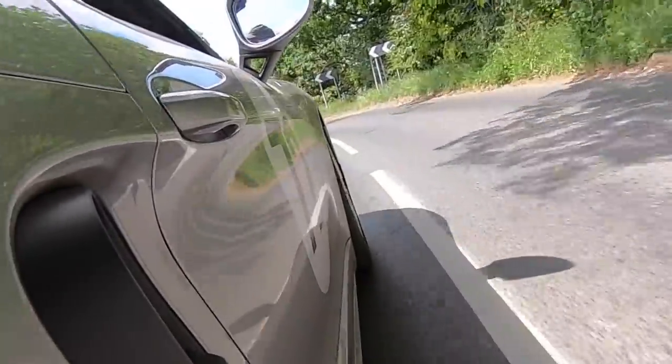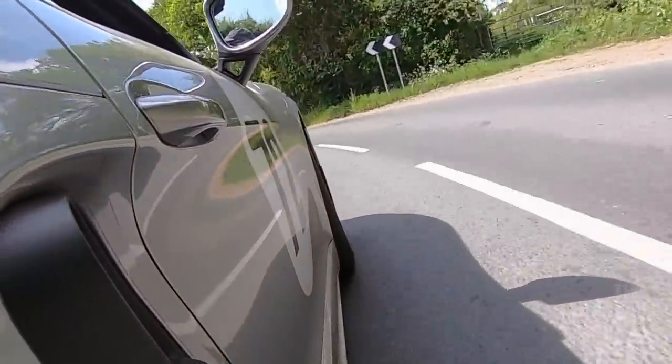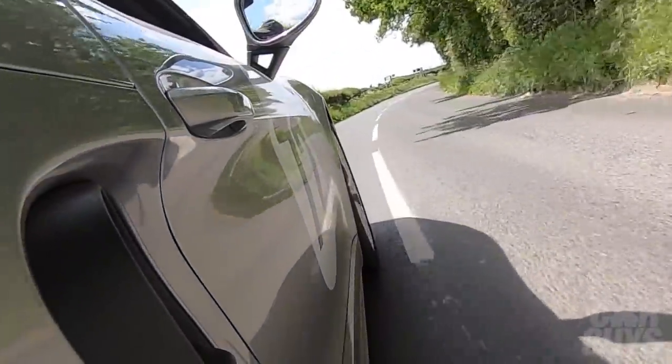I'm really looking forward to giving you sort of running reports of how this car is, how it's performing, what it's like on long journeys, what it's like on the track. Can't wait really to put some serious miles on it, and I want to bring you along for the ride, and I want to tell you exactly what it's like to own and live with this car. I've currently done 1,200 miles.